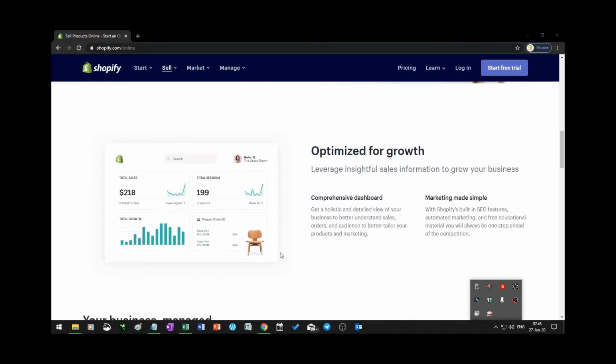Obviously, Shopify is built specifically with building a business and creating sales, and everything is made simple so that you can get up and running quickly, understand what's happening to your store from day to day, get notified whenever you make a sale, and you can track your analytics and make sure that your store is making a profit as you want it to. Marketing is simplified, everything is there for you. There are apps that you can use to extend the functionality of your store.